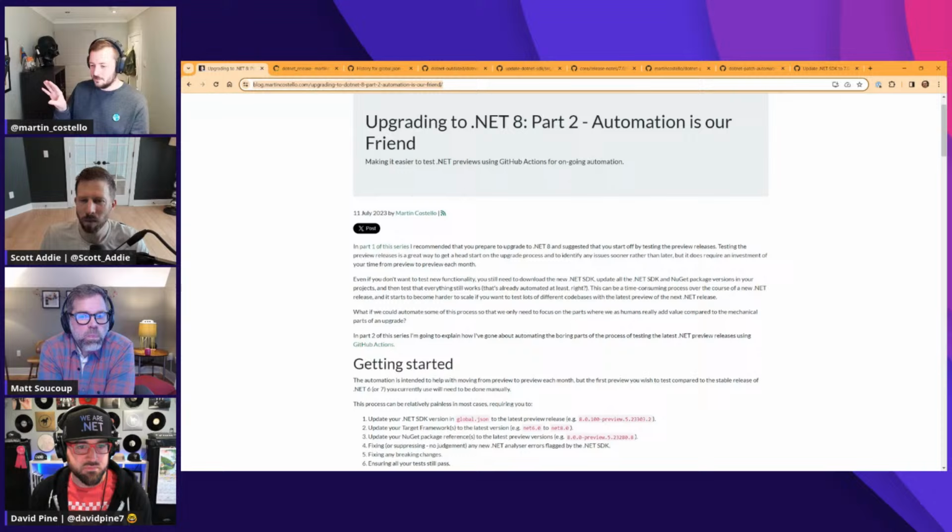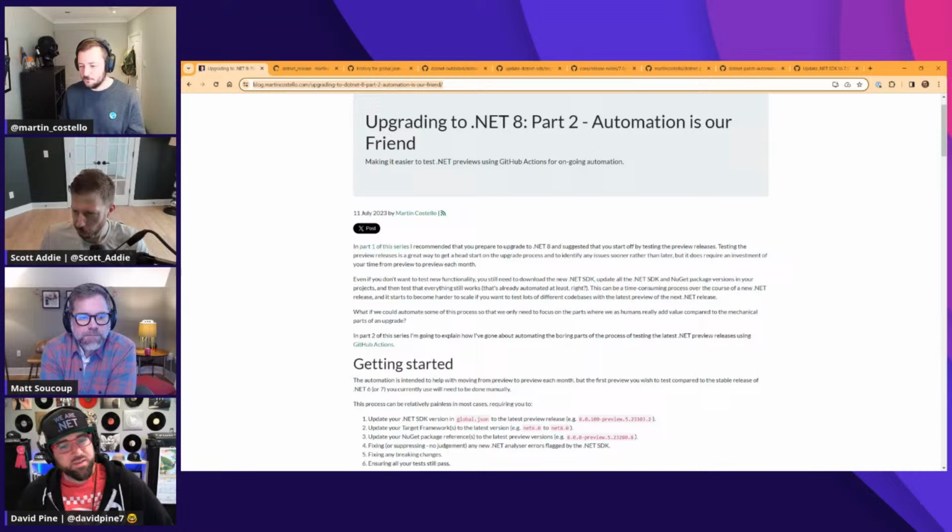So I can install dailies of the .NET vNext with this as well, and it'll do all the updates for me on the same process. So if you're really a glutton for punishment and really like the bleeding edge, it can update your branches of your .NET 9 stuff, which hasn't landed quite yet. We haven't got preview one yet, but once preview one's here, I can start investing in my pre-release testing using the same stuff as well.